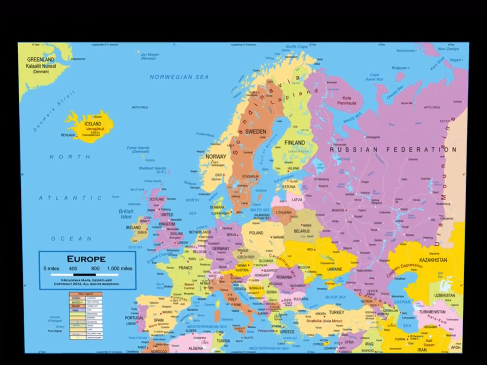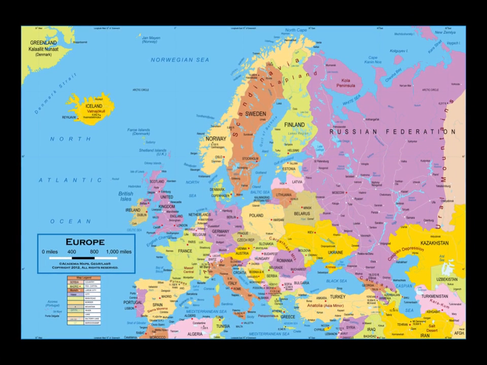Political features. Here are some maps of the political features of Europe. You'll notice that each map is slightly different, and includes different parts of what is considered to be Europe. Europe can be kind of what we have referred to earlier as a perceptual region. Being European sometimes depends upon your perception.